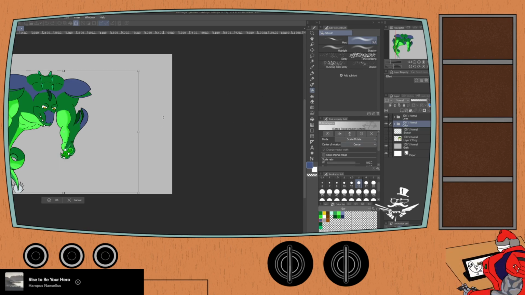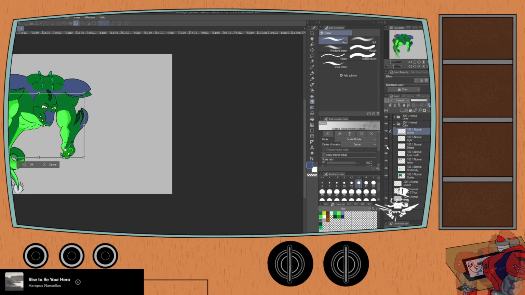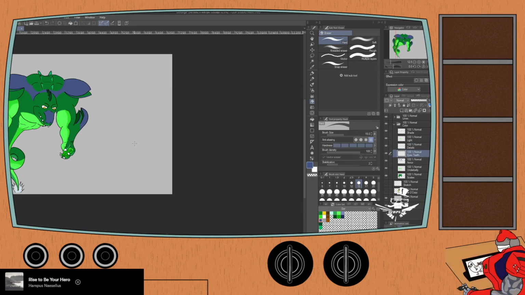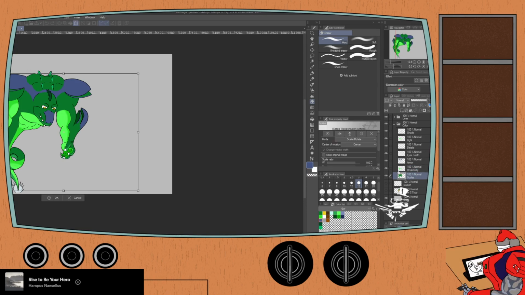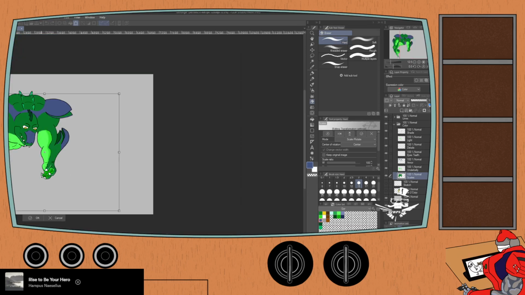So let's go ahead, cancel that transformation, get our eraser out, and try and see what layer that's on. No, it's not on that layer. Not on that layer. No. No. No. No. No. So it's on the scale layer? What is out here? What secrets are you hiding, layer?